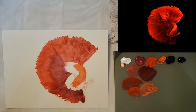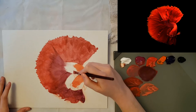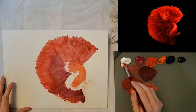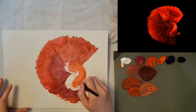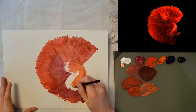And then it starts turning darker, so I'm gonna get this dark that we had earlier and start putting some in there. Because the color is so transparent, we're gonna have to go over it a few times. Don't be discouraged if you think that this looks really ugly and super see-through, because mine is super see-through too, so it's just the way that it's gonna be at the moment. You just can't help it.